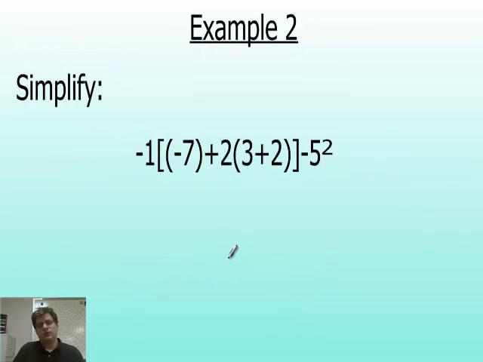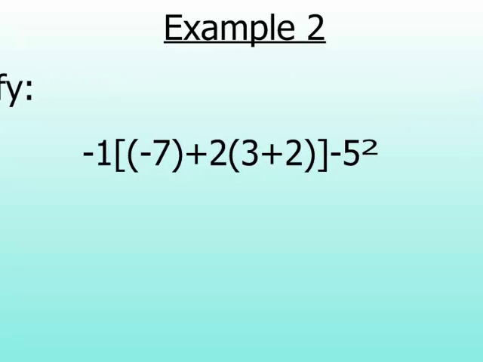Now, let's look at another case where we're going to be simplifying an expression. In this case, we're going to be using PEMDAS again. We start with the parentheses. When we're dealing with the parentheses, we work from the inside out. You might want to write that down. We're going from the inside out. Anyway, we will start with the stuff in here. So I have 3 plus 2 in parentheses times 2 plus negative 7, and we would work these parentheses within the brackets. Again, brackets are parentheses. They just look different.